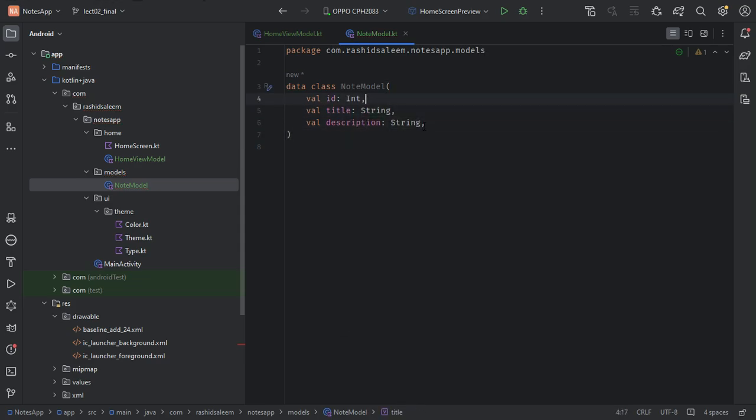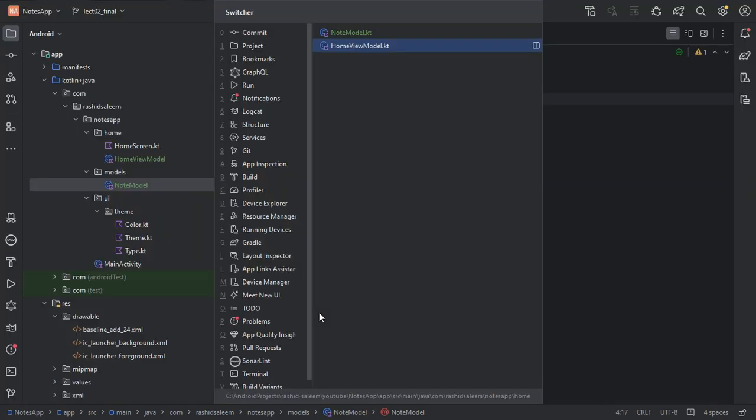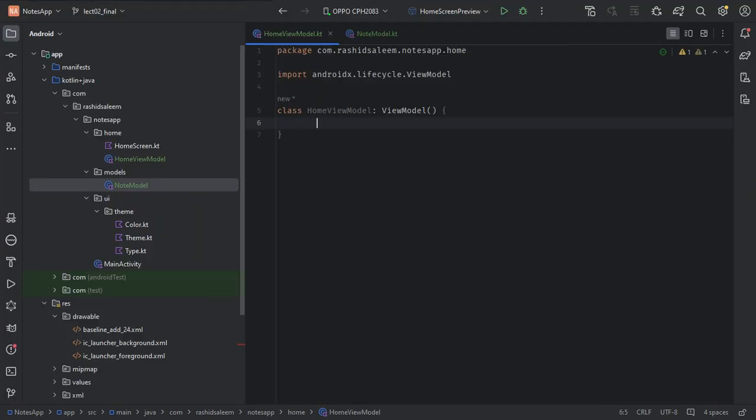Okay, this is our information, and in our view model this list will be contained. So for that we will create a list here using state flow. First of all we will make a simple list to understand why we are using state flow.